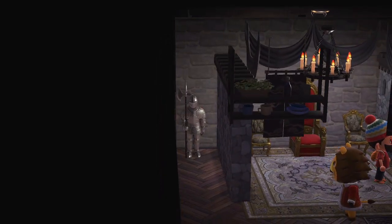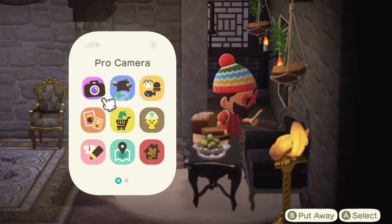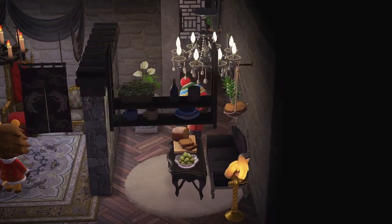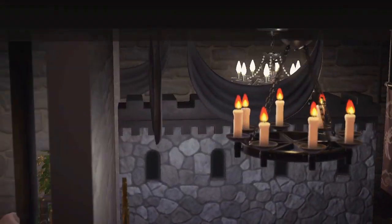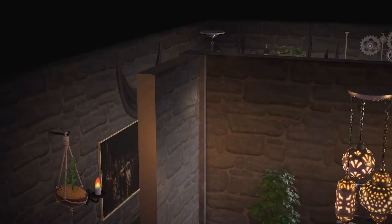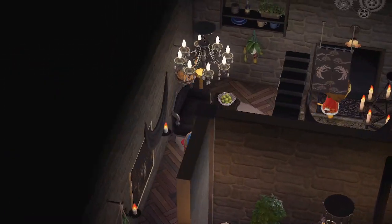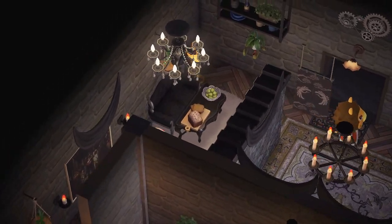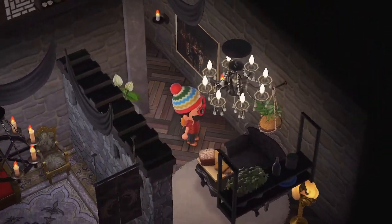I thought that would be really cool because usually in the hallways of a castle you'll see armor on stands. As you go over here, I put a little area where you can sit down for snacks or whatever, and then I put the turkey day stand right there with the flower. I think that turned out really well and filled that little corner in. I love the chandelier above this as well. So I absolutely love how this turned out.